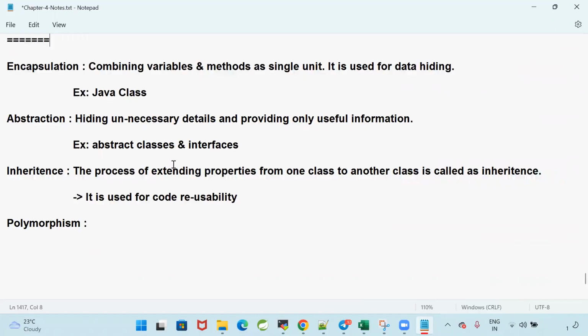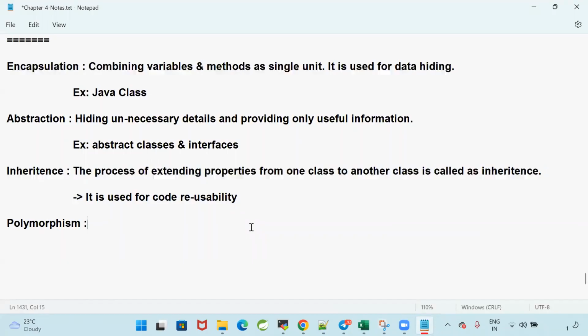Accessing the properties of one class in another class is called inheritance. The main reason for inheritance is code reusability.